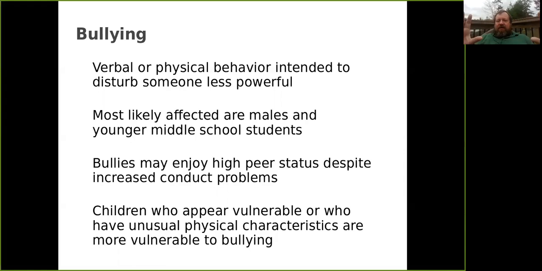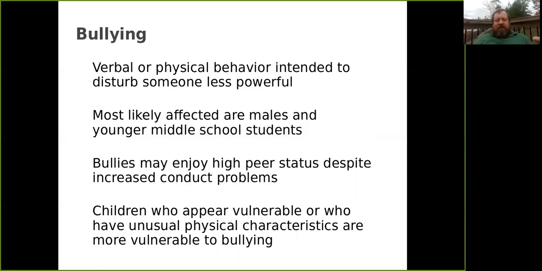Now, overall, in general, children who are highly aggressive tend to be rejected by their peers, but some bullies may have high peer status, especially those who are called controversial. Some children give them high status and some children don't. Basically, they're able to do something that victimizes one child that another child or another group of kids may think is funny. So even though there's this tendency for aggressive children to have low peer status, bullies sometimes have a higher peer status, at least among a given group of children. So they may be controversial, high among some and low among others.